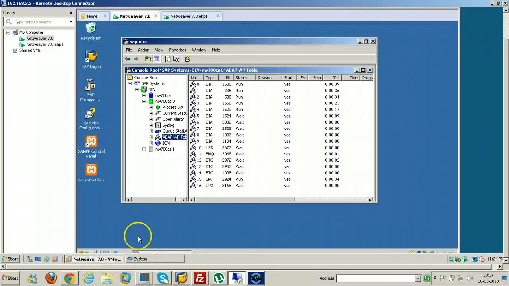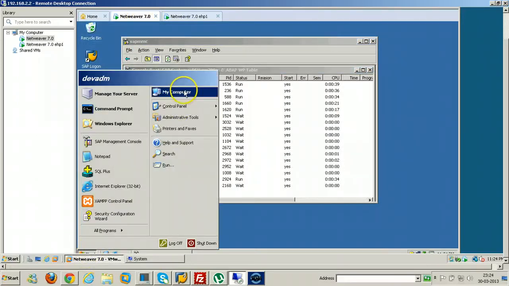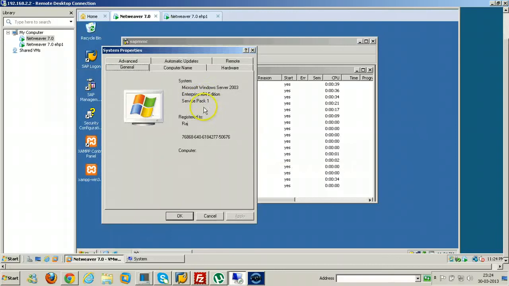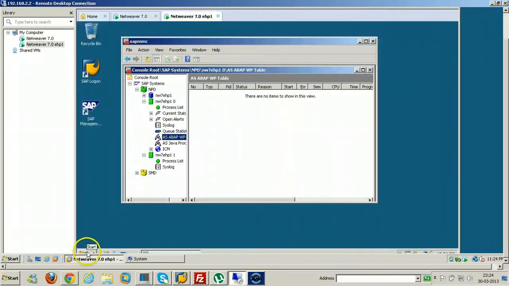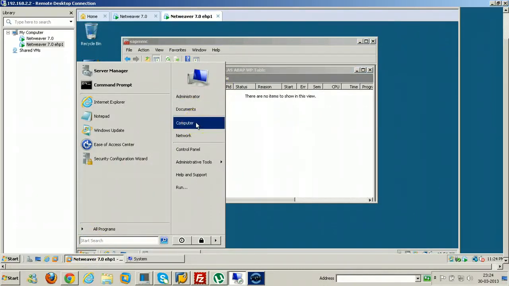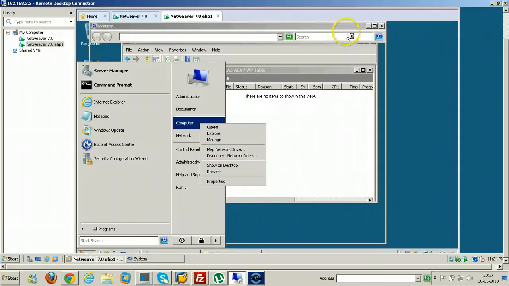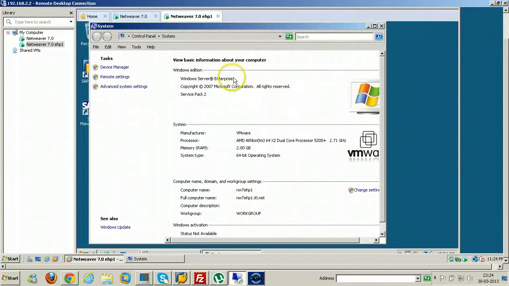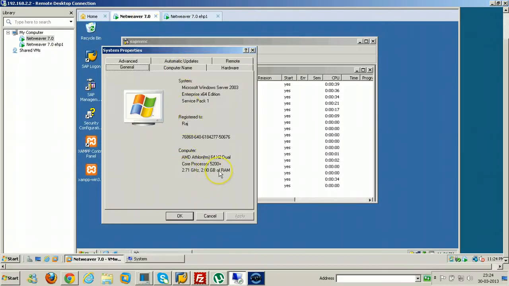NetWeaver 7.0 is running on Windows Server 2003, and NetWeaver EHP1 is running in Windows Server Enterprise. Out of 8 GB, I have allocated 2 GB to NetWeaver 7.0 and 2 GB to NetWeaver 7.0 EHP1.